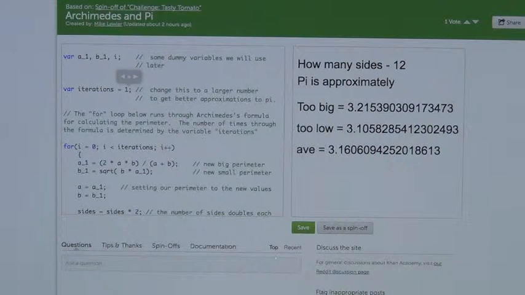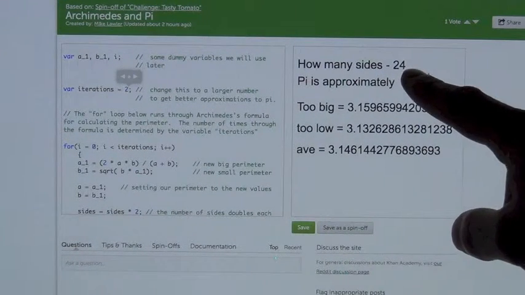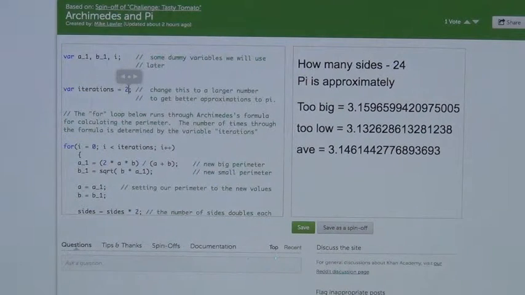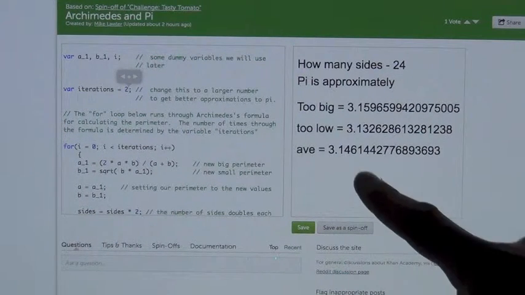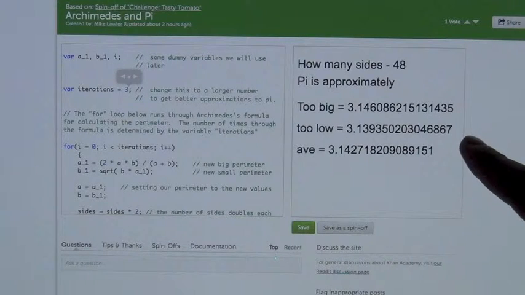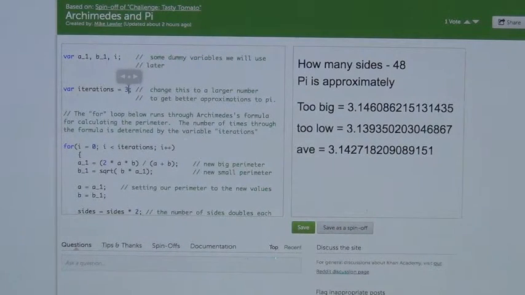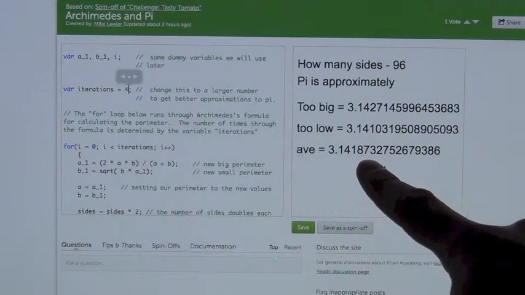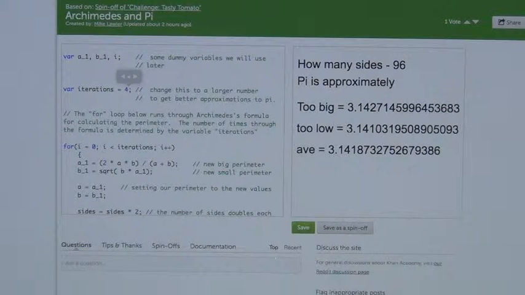Okay, 2 times through. Now, with 24 sides, you can imagine a 24-sided polygon starting to look a lot like a circle. And I get 3.1461 as my approximation. Well, we're pretty close to pi. 3 times through, 48 sides, 3.1427. 4 times through, 96 sides, 3.1418. We could start to see the pi, 3.14159. Well, we're getting there. I think Archimedes actually calculated it out this far, to 96 sides, and then he said, "Oof, I'm going to go have lunch."